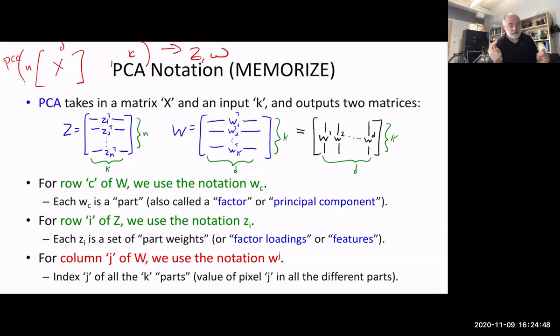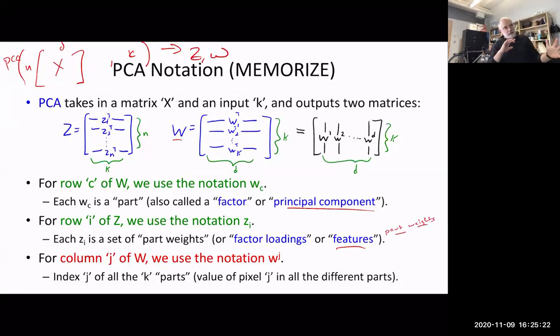Sometimes in the statistics literature, we use different symbols for different things. So let's just go with the symbols here. Okay, so the W's here are the components. These are going to be the bases, and Z's are going to be the weights that we apply to those bases. Okay, and I'll really try to use features or part weights to refer to the Z's for the remainder of the lecture, just to keep things as clear as possible here.